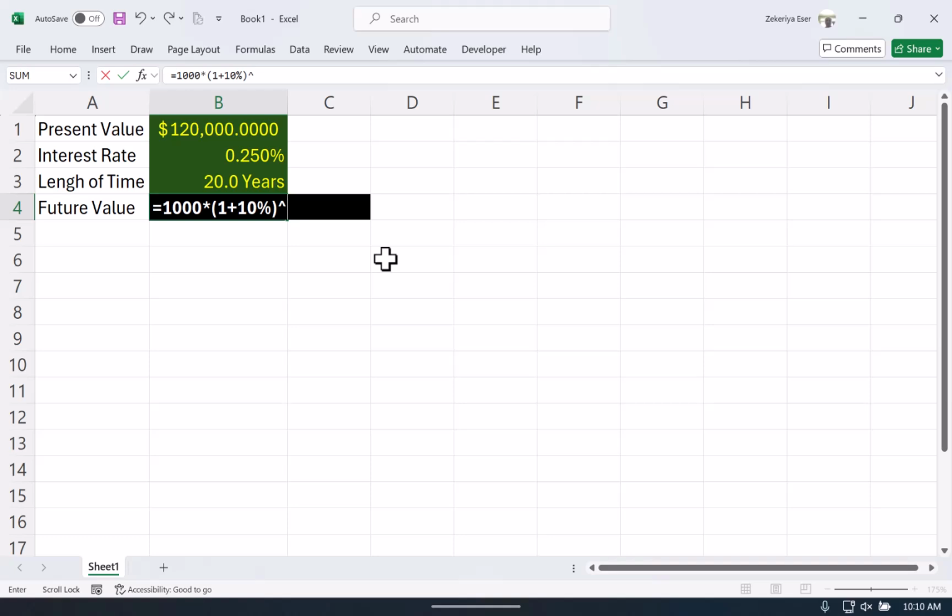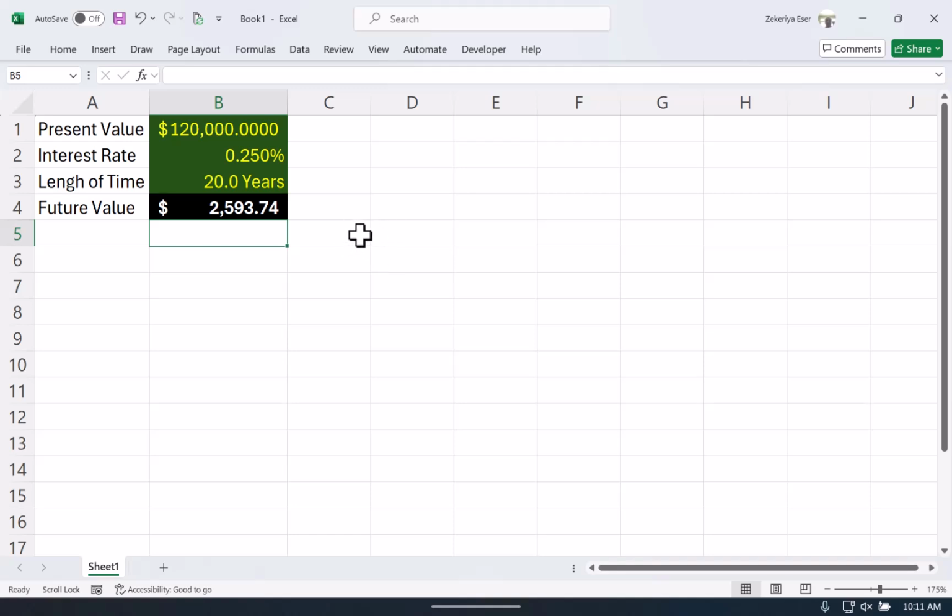And you raise it to the power 10. Exponentiation uses that caret sign or the hat, which is shift 6. It's the value. The trouble is, if I want to change any of the inputs, I have to go in and manually change that in the formula.